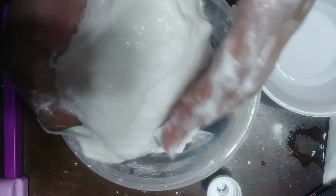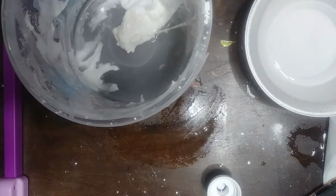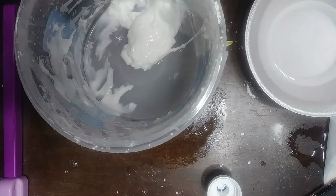You can remove it from the bucket if you would like and knead it on the table. But I'm just gonna knead it. I'm gonna move the bucket and show you guys me kneading it. It's so sticky.